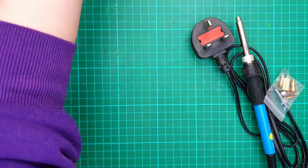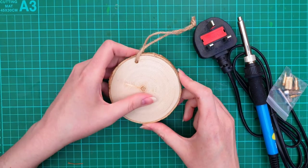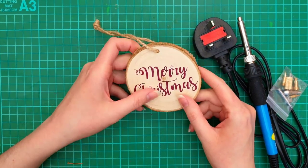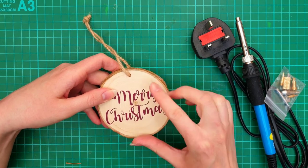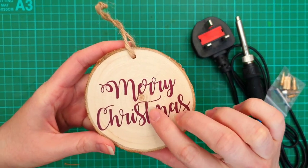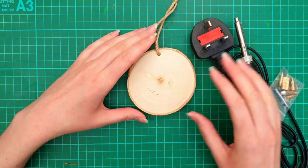And what I'm going to do it on is one of these wood slices, which you can buy pretty much everywhere. My mum did this. She says this is from about 2 years ago. This is vinyl, but it didn't quite stick. I don't know if you can see, but there it came apart because it's so thin.